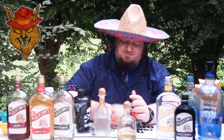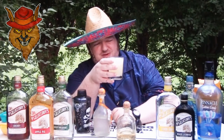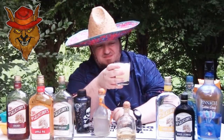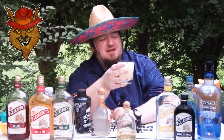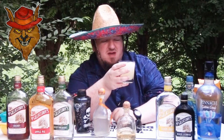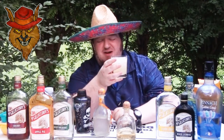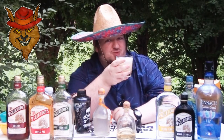Look at that — the ultimate orange Patron margarita. Damn, that is a mighty fine drink. It would be nice if I did have a little salt on the rim, but I don't. You can put sugar, candied lime zest, or lemon zest — that's usually what I do. If it's too tart, you could add some simple syrup or sugar. Pretty good just the way it is though.